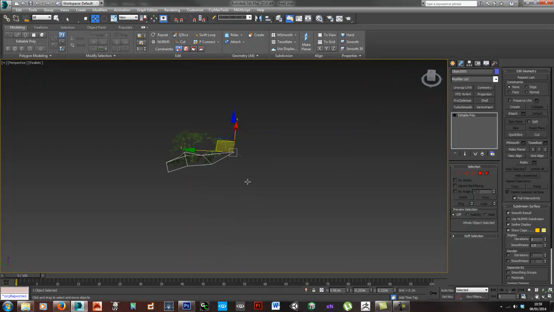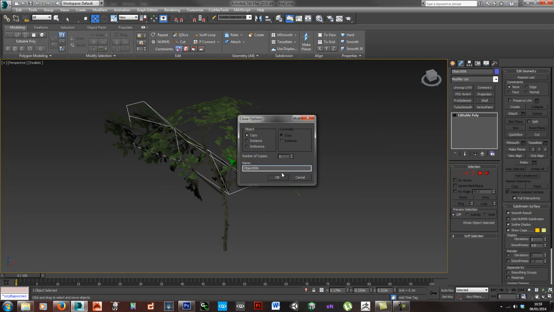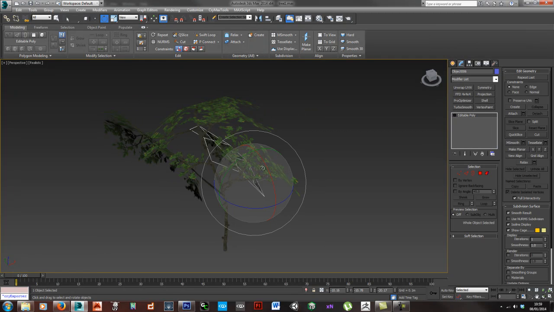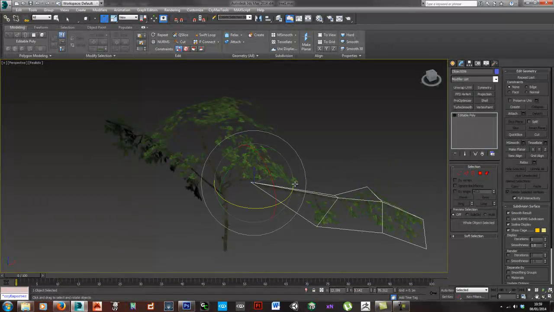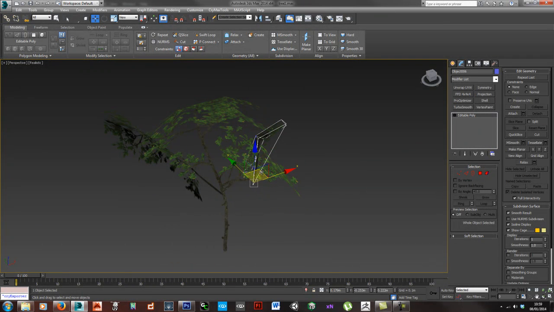So take one of those, and then I'll have another copy of that. And let's scale this one down a bit, and move it off here somewhere, and then move it up.